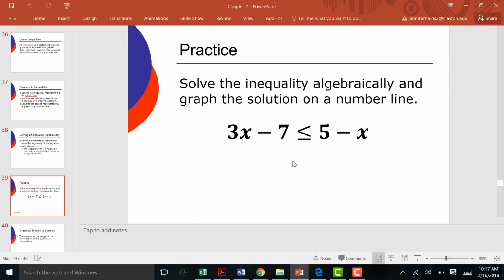So now, this is your solution. How do I write my solution? 3 ways. And the homework is going to ask you to write it 3 separate ways. What's this way called? Inequality form or inequality notation. When it has the less than or greater than symbol in it, it's called the inequality form or the inequality notation. So that's the first type of answer they're going to ask you to write. It doesn't matter which word you use. Inequality notation.